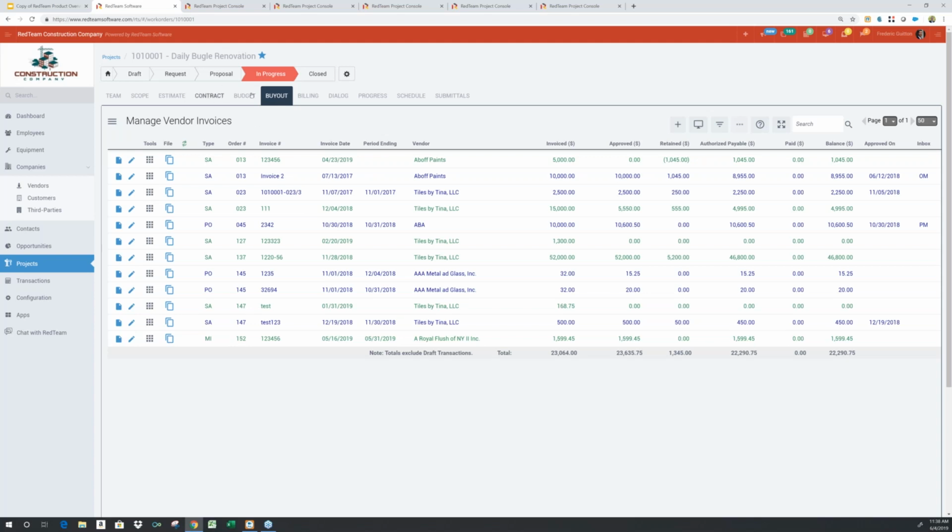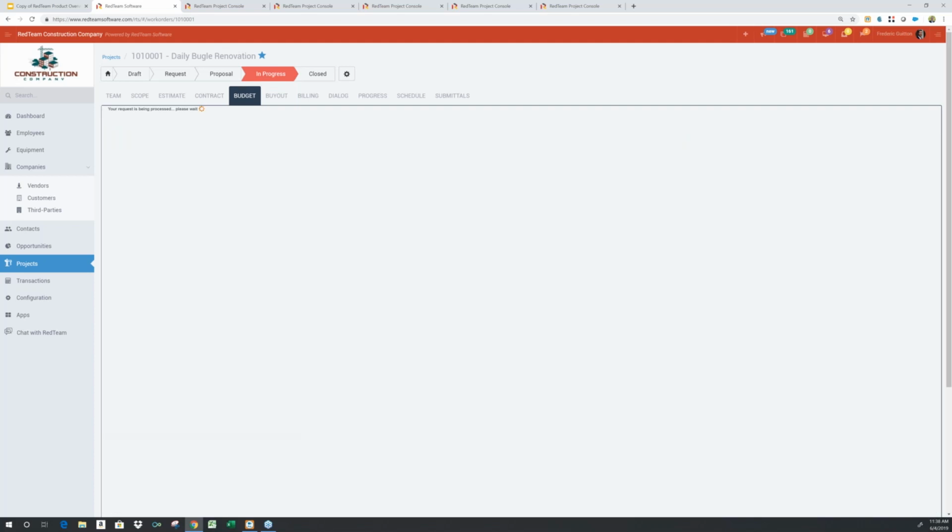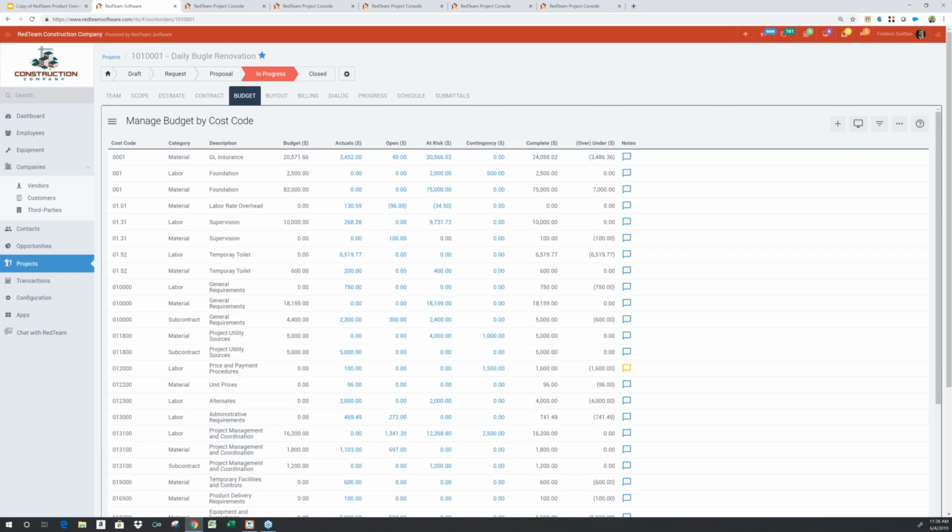So we talked about the customer side, we talked about the vendor side, and now let's talk about budget. So obviously, everything we're doing on the contract tab and everything we're doing on the buyout tab has a financial implication, and so all of that is managed in a very seamless way. As contracts are put into progress, we will automatically create a budget for you on this budget tab, and this budget will be set equal to the original cost estimate. However, if I have permission to do so, I can actually override the budget, which is not uncommon. You know, a day or two after you win a new project, your executive team may review the budget before it's handed over to operations for construction.